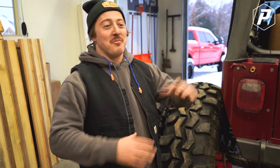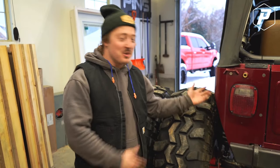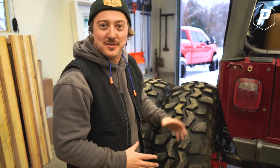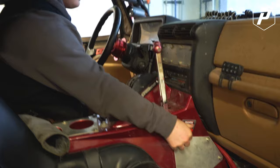After the double decker video, this thing was running like junk. It pretty much just got put away and left alone. I pulled it in, did a bunch of stuff, did a tune up, new regulator, new spark plugs, new all sorts of stuff. So hopefully it runs good. It hasn't really ran a whole ton since I did all that stuff to it.